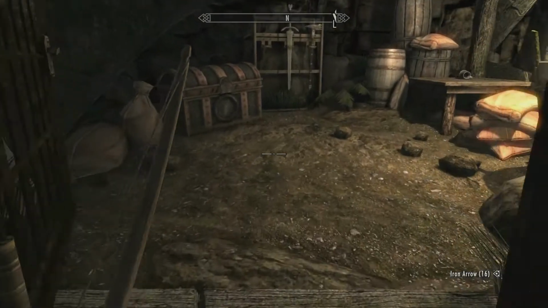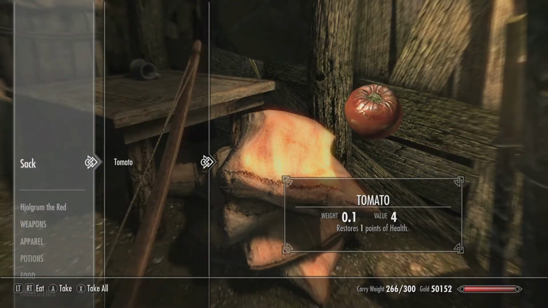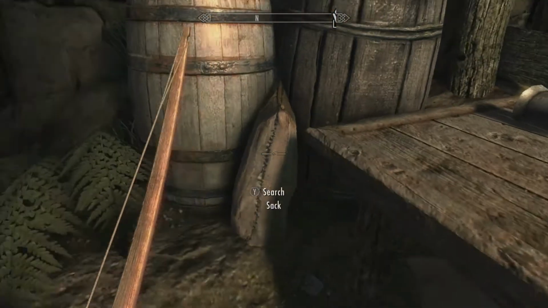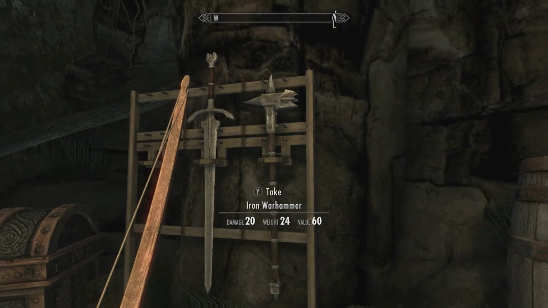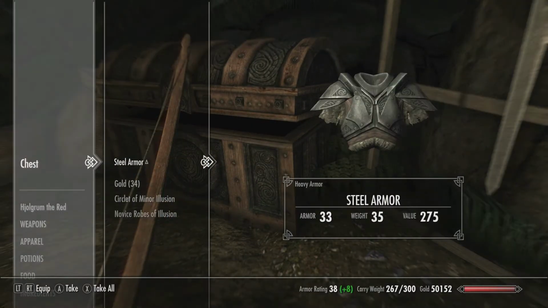Iron arrow. All right, and here's their little treasure room. They've got some tomatoes and potatoes. I'm going to take those. Search this sack. Oh, they've got 4 potatoes. Better take all the potatoes. They also have an iron warhammer and an iron greatsword.